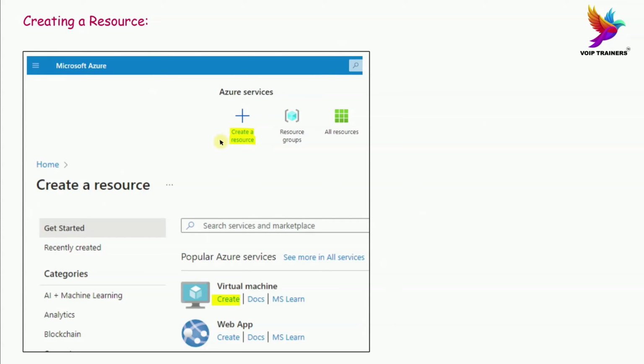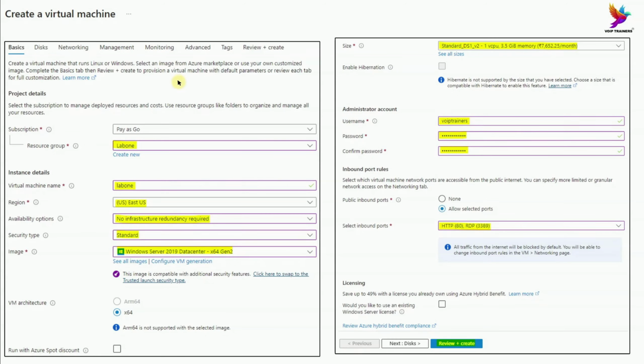Now we are going to create a resource. Click create a resource and virtual machine create, and select the subscription. It may be a free subscription or pay as you go. Here I am selecting the resource group which I created, lab 1. Then the virtual machine name I am giving as lab 1. Then region, no infrastructure redundancy required, standard.